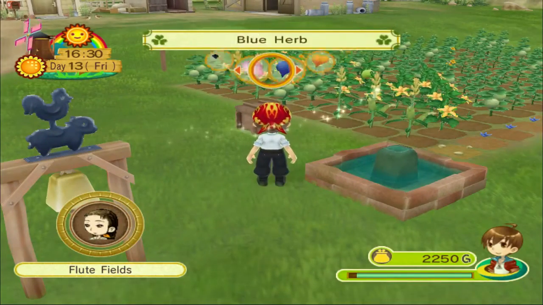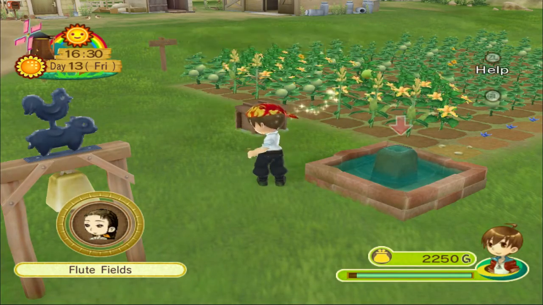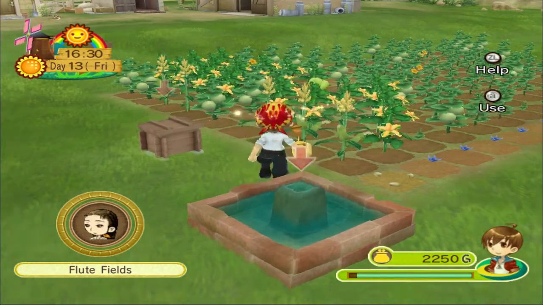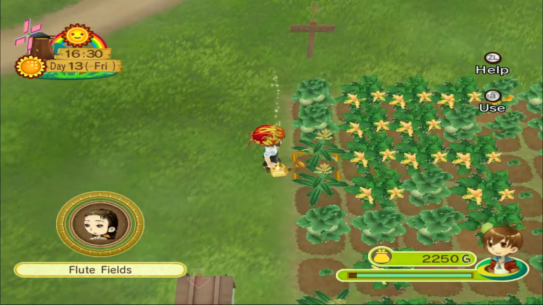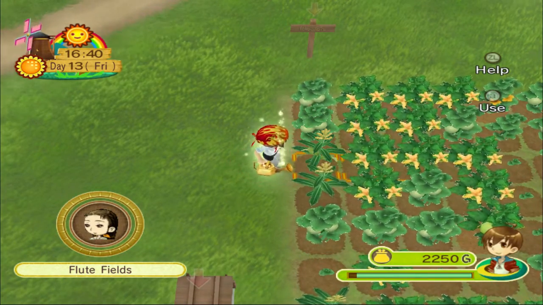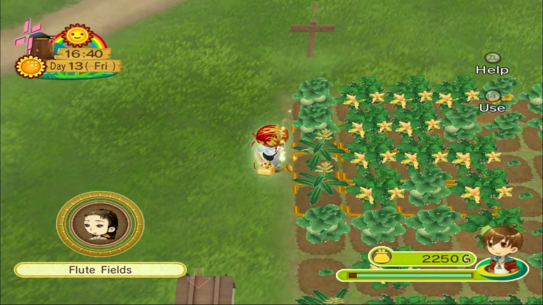So let's test our new watering can. Let's see how much it actually waters. It was very expensive, 24,000 Gs and 3 gold bars. So I'm guessing it's going to be 5 by 3. Let's find out. Okay, it's not. It's 3 by 4.